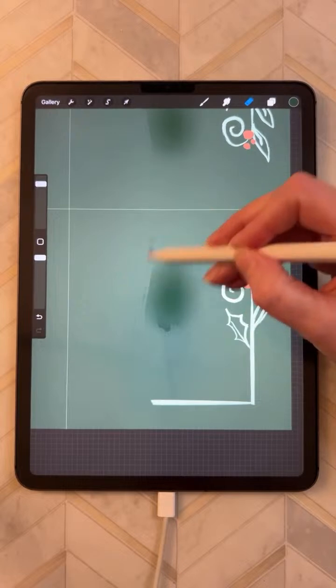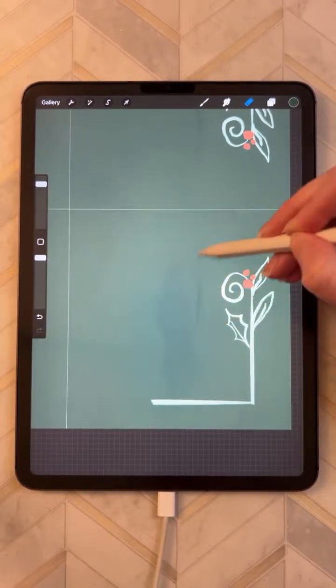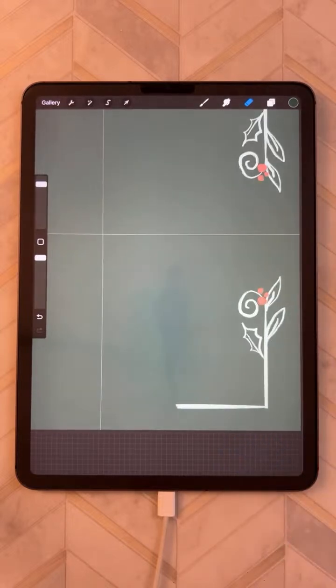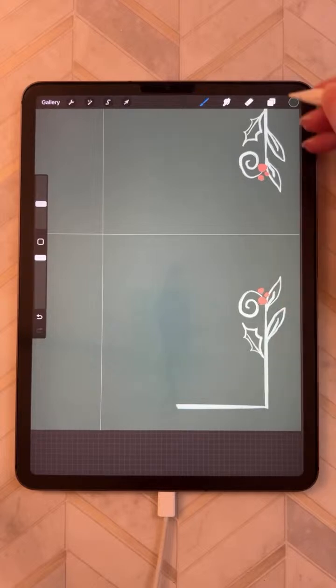Now, I should have done that on a separate layer, but I didn't, so here we are. Oh, thank you. I really should have put on my glasses, but that's okay.